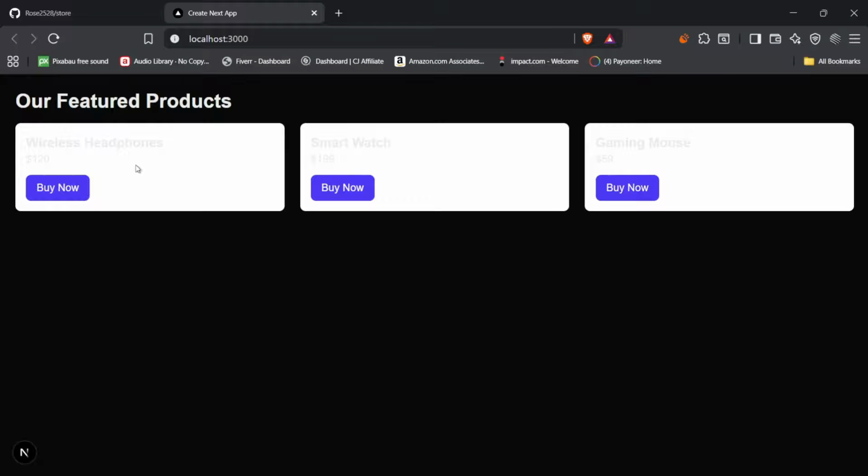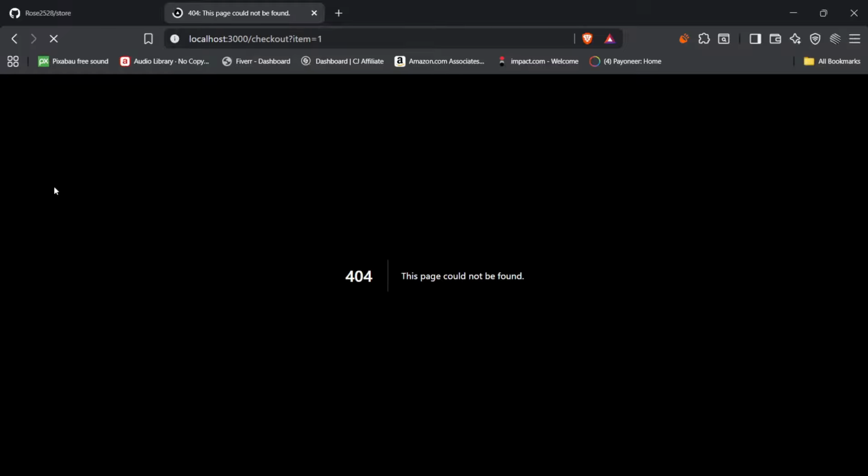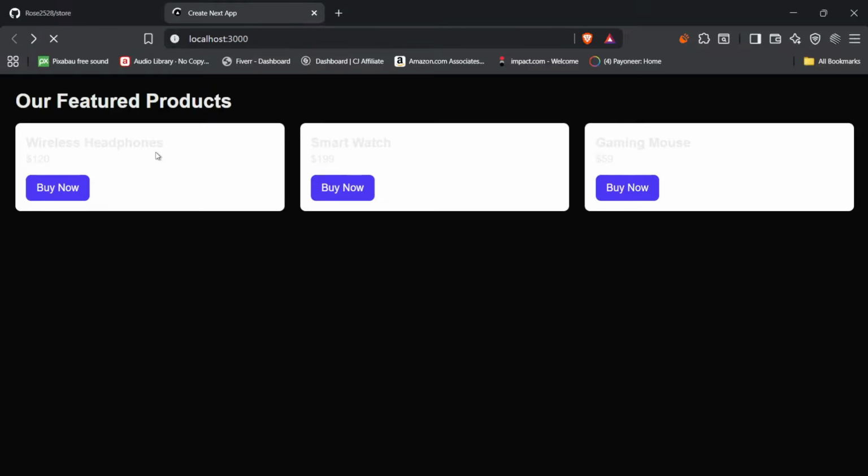Having a white background with white text is already a bug. And if you click onto the buy option, it will take you to a 404 error page, so the buy now button is also not working. So we want the AI agent to fix all this and debug by itself while we are coding.